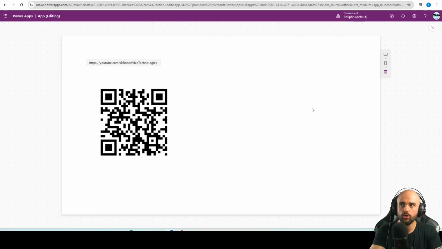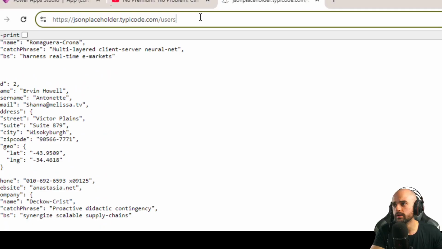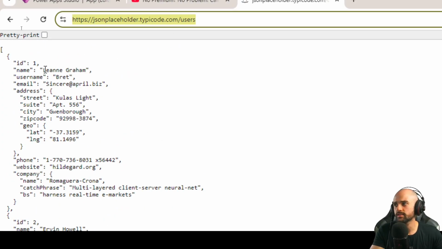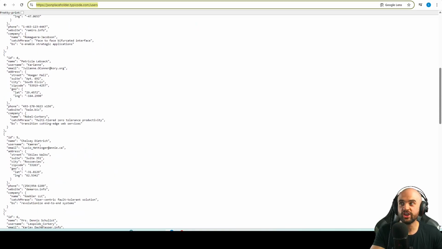Not just that, in the Power Automate Cloud video, we did something a little bit different, not just the QR code. We can get data from public APIs. For example, this URL is a free API to test. We get data in JSON format.